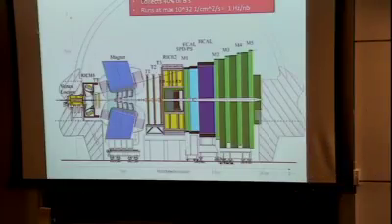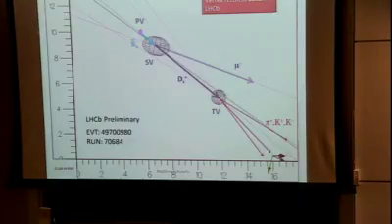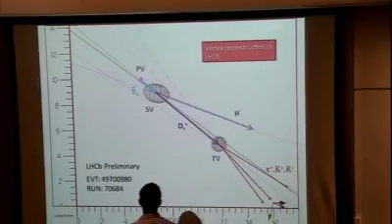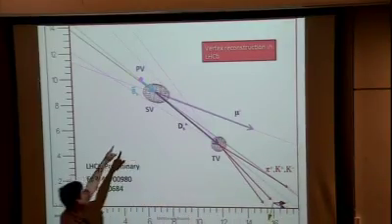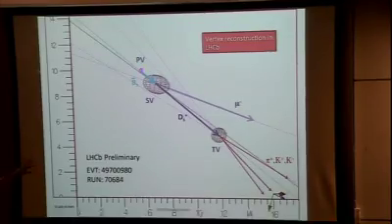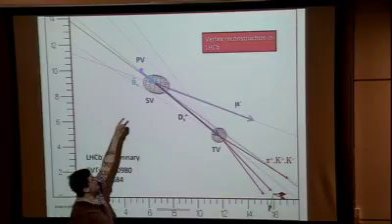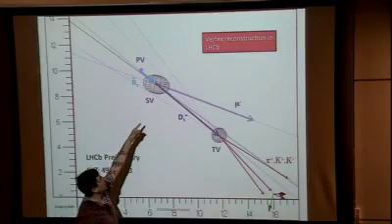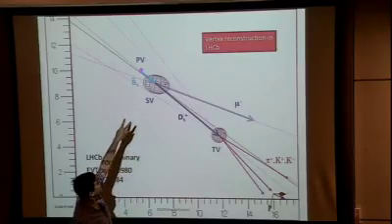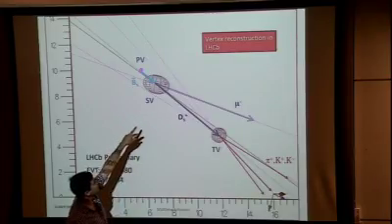So typically, I think I have a slide about this. Typically the way you find a B meson, well, this is, yeah. So what happens here, that PV is called the primary vertex. That's where the protons collided. And you might have produced a B bar S sub S there, which is a B meson with a strange quark in it. So it's a B bar S bound state. And then what happened is that moved off and decayed at the end of that blue arrow. And that's called the SV, the secondary vertex. So to find that it's a B, you look for a difference between where the purple dot is and the end of the blue arrow.